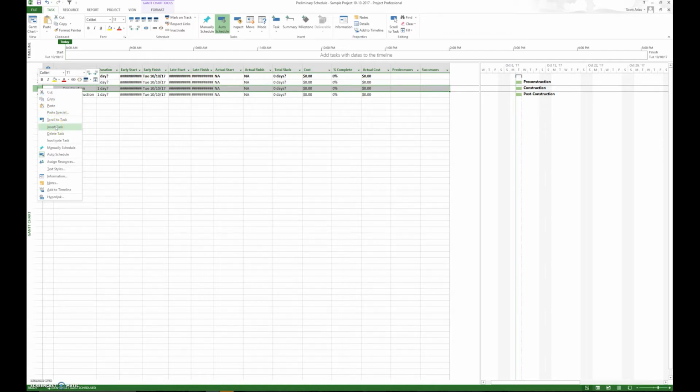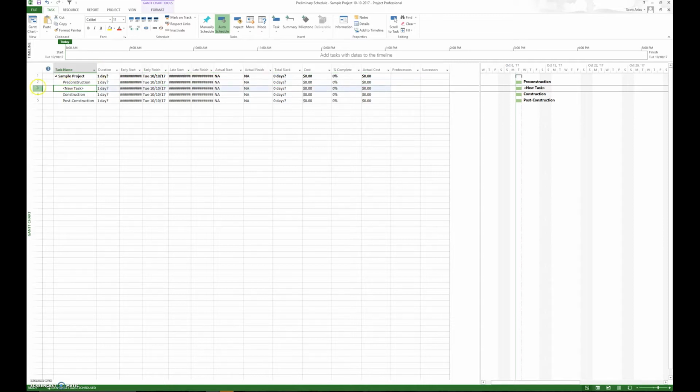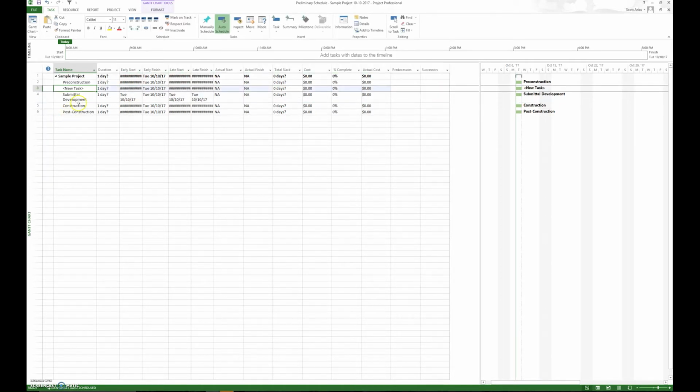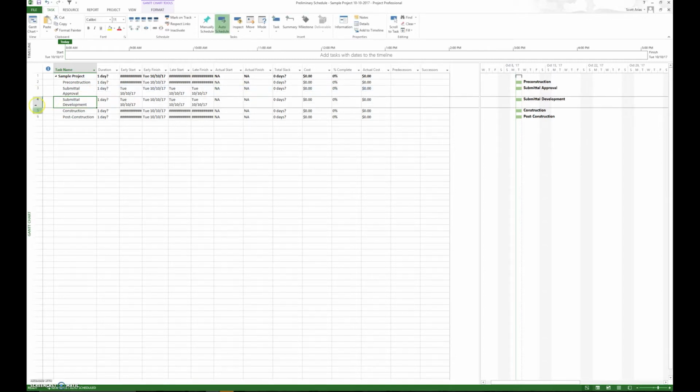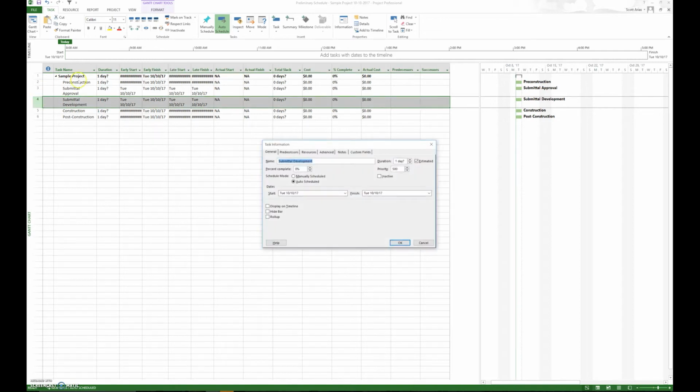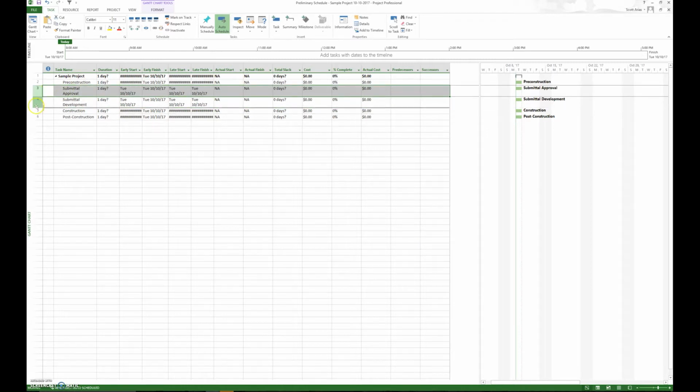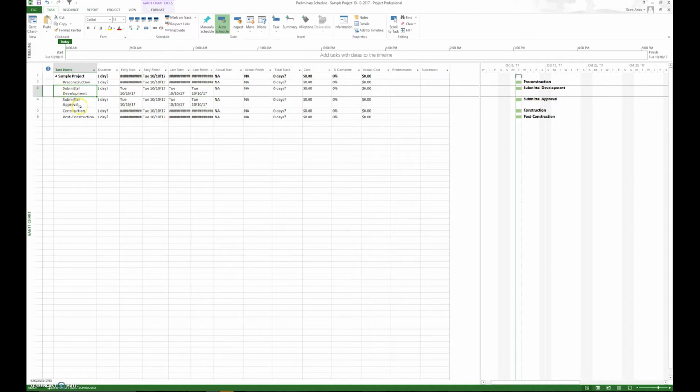We're going to insert a task, clicking on the entire row there, and under pre-construction, say we'll have submittals. So we'll have submittal development and submittal approvals. Those are important because in order to have a schedule that is legally admissible in court, we want to have not just development but approvals. It also helps track the government.